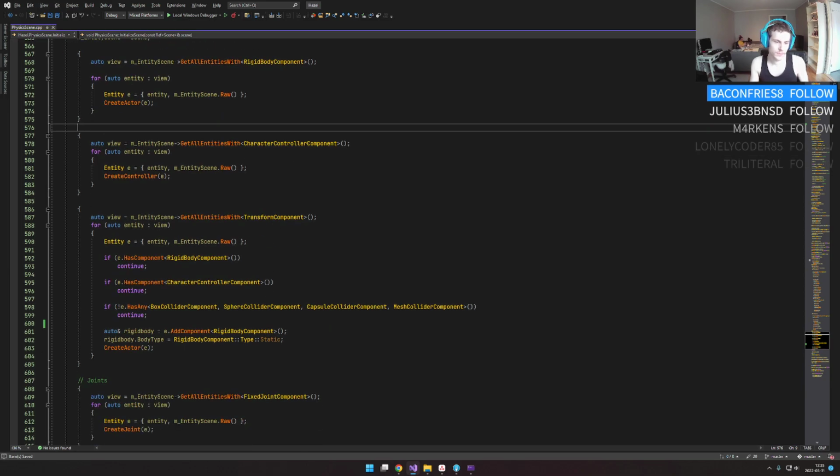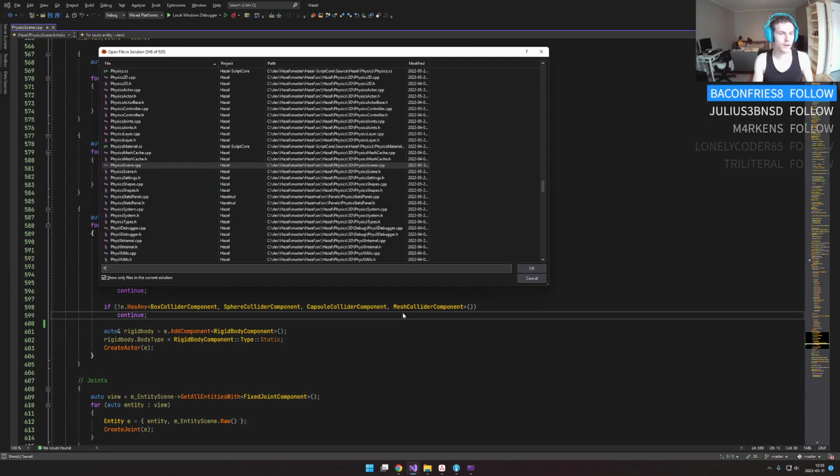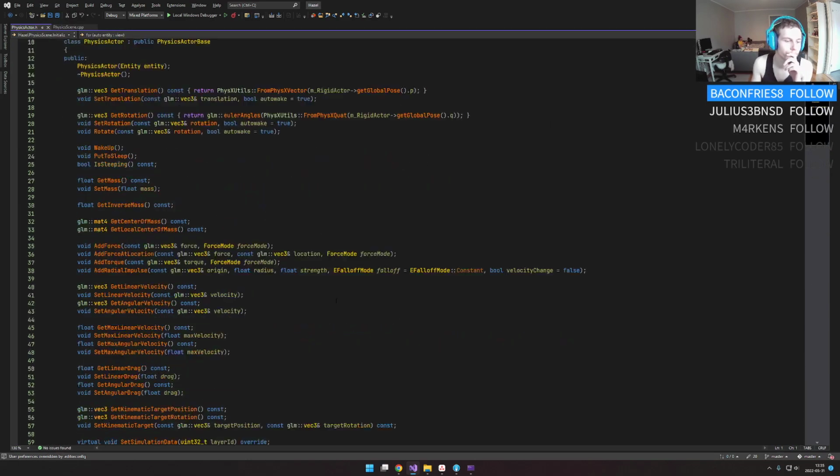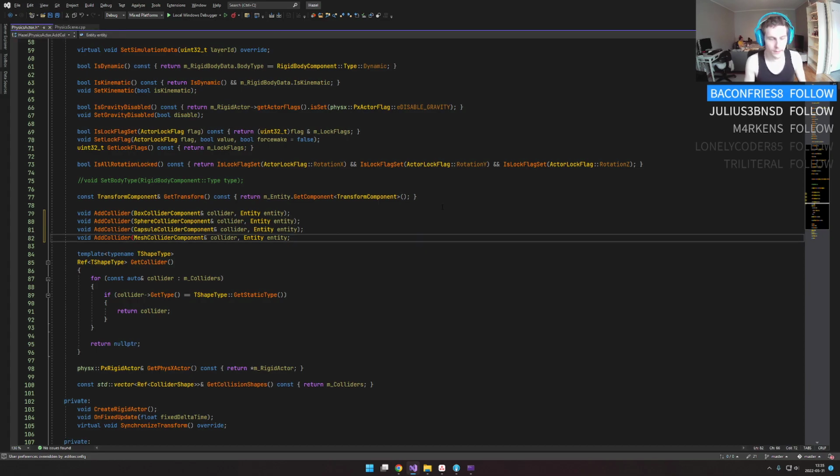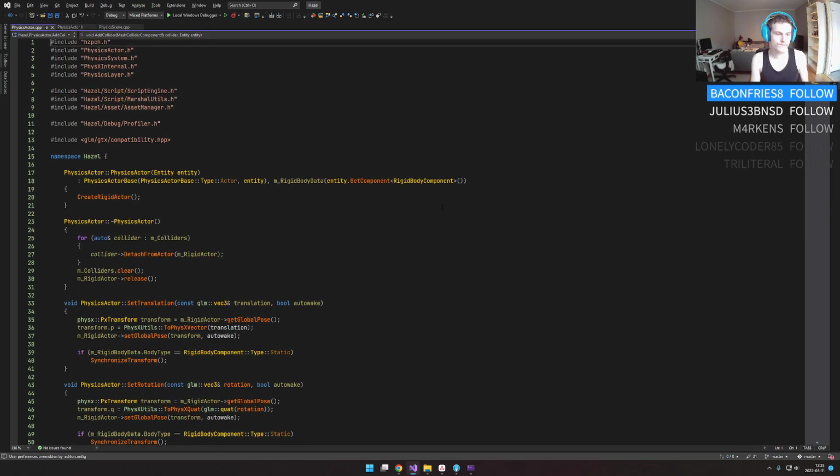And I think that means that inside of physics actor, where we have add shape, we can just get rid of this offset, because that wasn't even correctly named. That should have been like child transform or something.